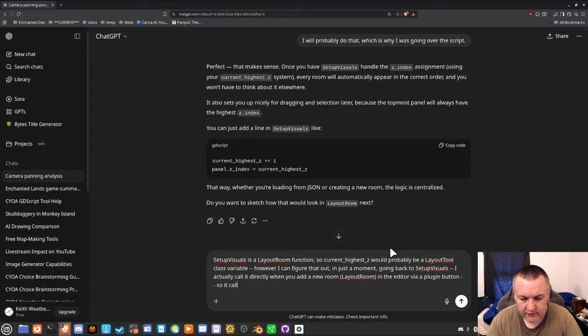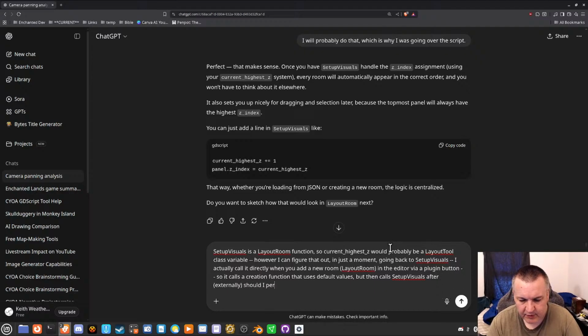So it calls a creation function that uses default values, but then calls setup visuals externally after. Should I perhaps move that call to the create function as well?